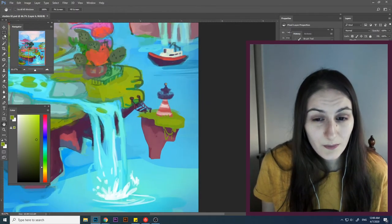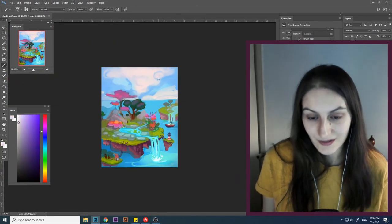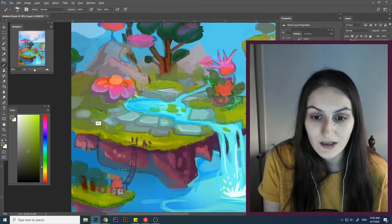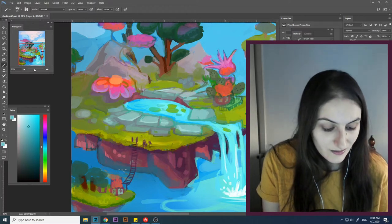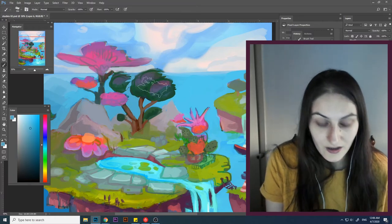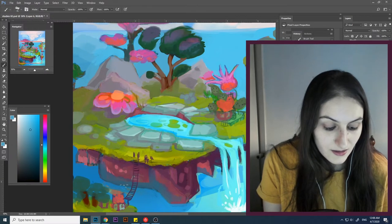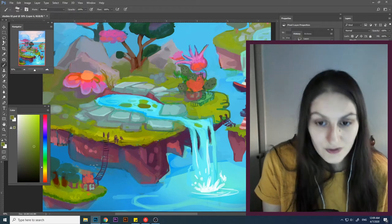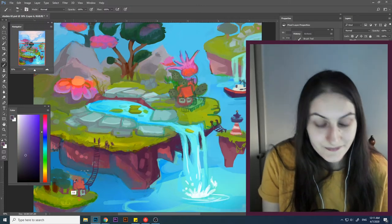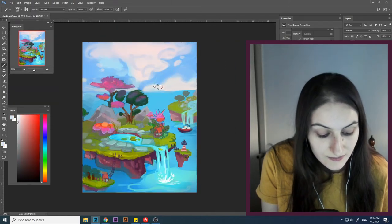There's a lot of copying. There's a lot of looking and copying what other artists that I like are doing. So, I mean, you know what I mean. I'm not really copying. I'm just taking inspiration and trying to make my colors look like their colors. And I'm constantly comparing if my colors are candy bright enough as they are, and if they are not, I keep trying to make them look candy and bright. And of course, time. I've been doing this for a few years and I am still trying to get there.